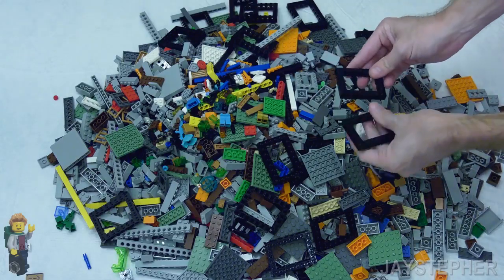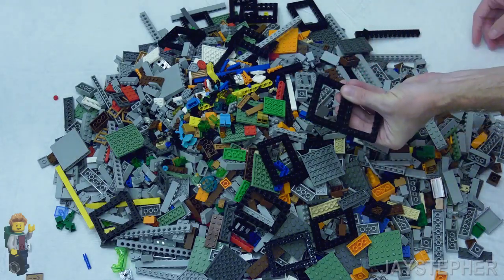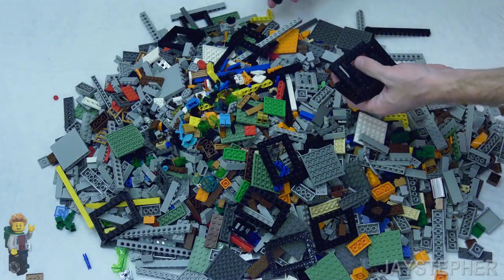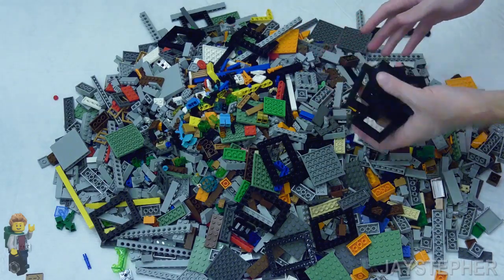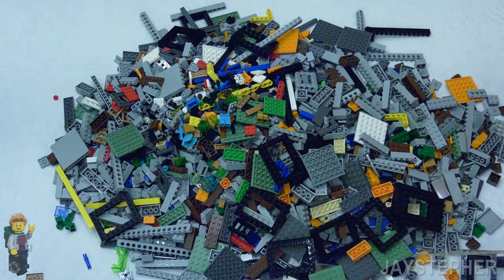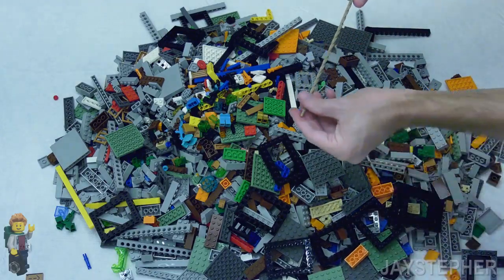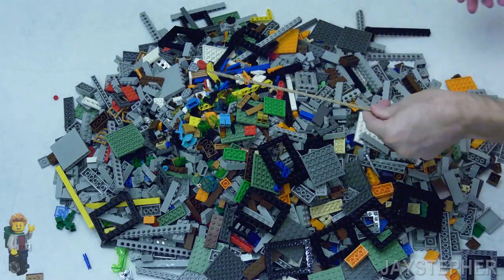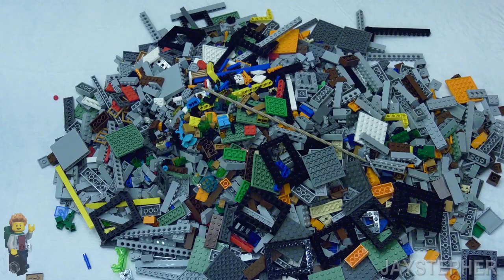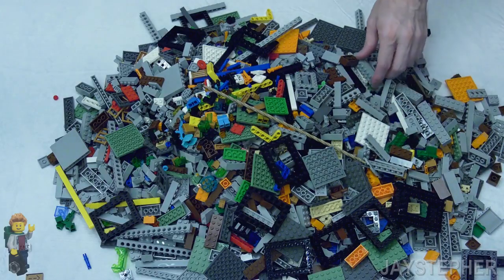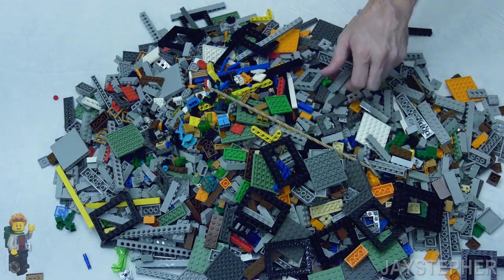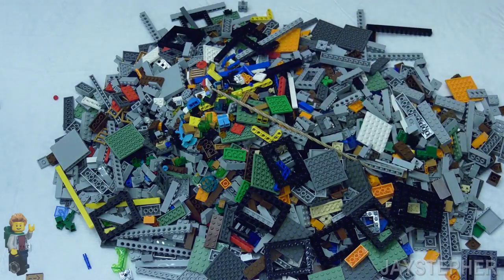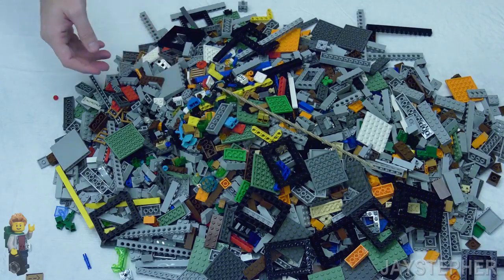So here we got a few of these 6x8 Technic chassis. As a matter of fact, you get a bunch of them in here. Also we do have some of these brick yellow twisty things. I'm not sure what those are for. A couple of Technic beams. Lots of bricks in the light bluish gray.